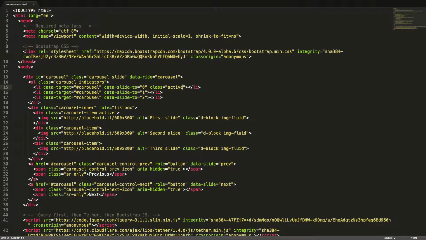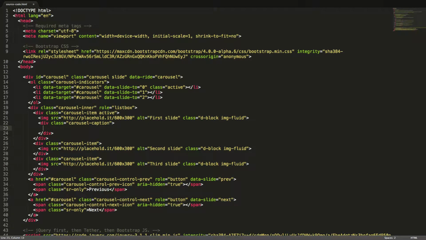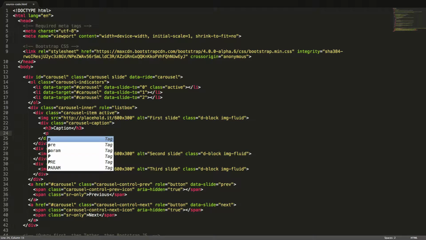The last thing we want to add is captions. These are added to each slide as a div container with custom content inside. In the first slide, we'll add a div with the class carousel-caption after our image tag. Inside this div, we'll first create an h3 heading element with the text caption, and then a paragraph with the text.